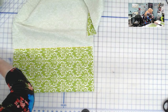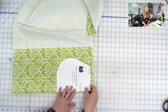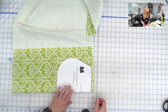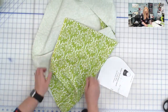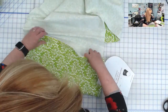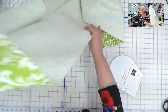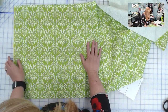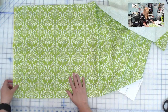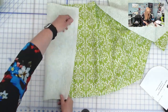Okay, so it says we need our lower front panel. Lower front panel, and I can see, no, I gotta make sure, because it's directional fabric, I gotta cut it in the same way. So I gotta decide which way is my direction here. I'm thinking this way is. So I wanna make sure my pattern piece is facing the right way. Which way do I want to be the top and which way to the bottom? Is this the right way? I think that'll work. I want to do it this way.